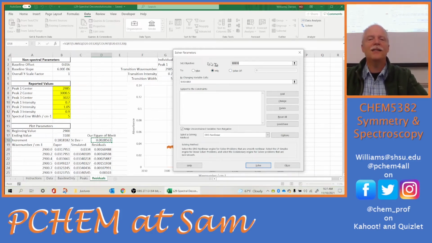So this is like a sentence. Set objective D18 to a minimum by changing these variable cells. You see the sentence? So you fill in the different pieces. And so we come up here, D18, we select that, we go in here and click our value. It already was in there because I had already done Solver on this spreadsheet. And then changing the values.